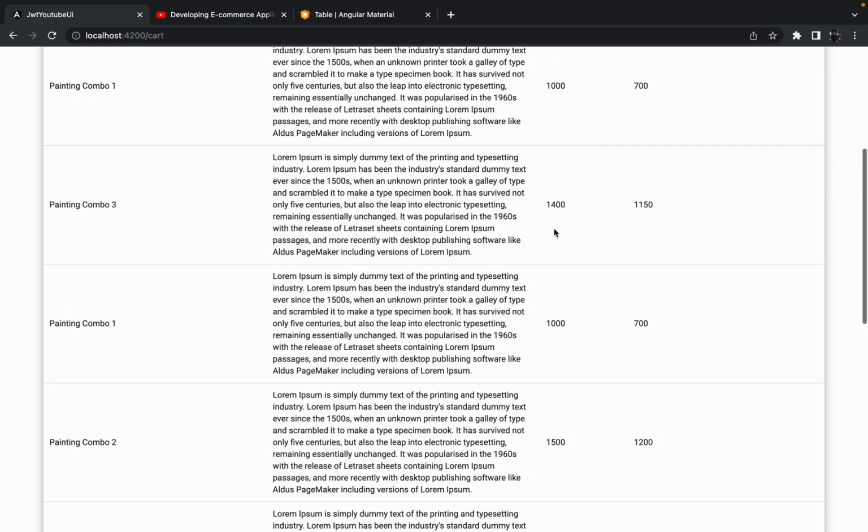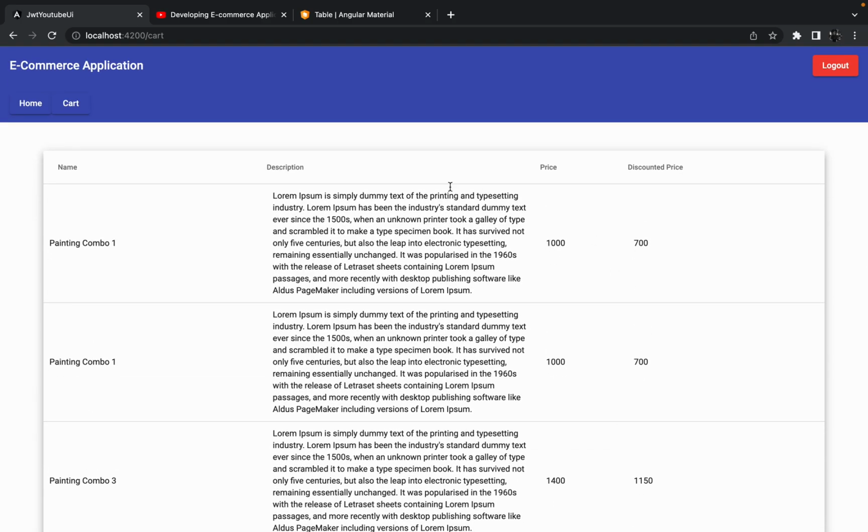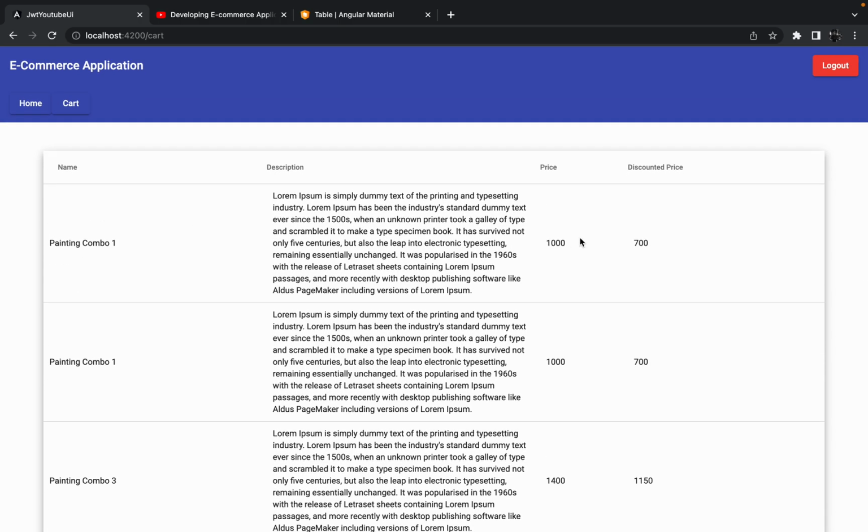In the next session what we will do is maybe add one button over here called checkout, so that the user can check out all these items, and the user can buy all these items which are there in his or her cart. We will implement that functionality in upcoming sessions. I hope you got an idea of how we can show all the cart information to the user on the UI, and this particular option will be available only to the user, and it is not available for the admin. So these kinds of conditions we have also handled.